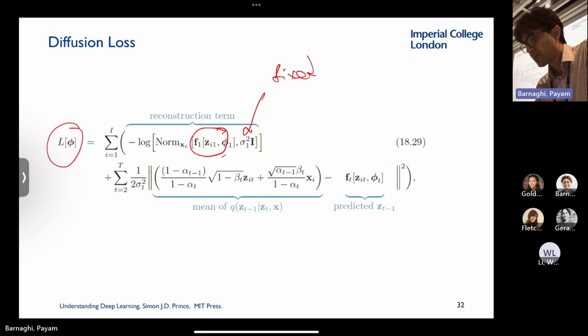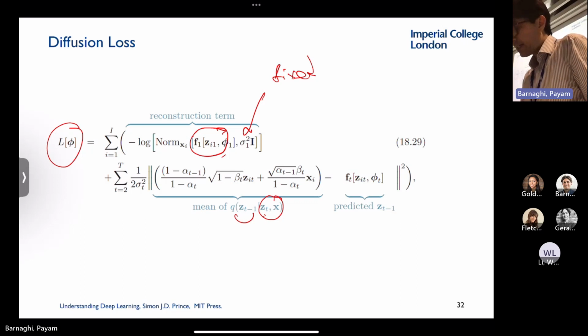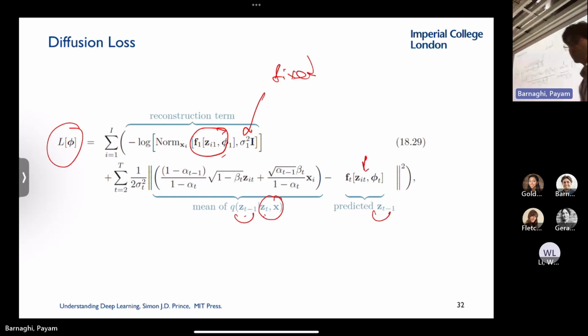This is the reconstruction loss. What you reconstructed, given this, plus the mean given x and all the zt's. You're taking the mean of each step, how much error you had in reconstructing each of them. And this is basically the predicted zt minus 1. Conditioned on all these things, what you got as zt minus 1 in each step, plus what you predicted as zt1. Your reconstruction loss minus all the errors you had in between.